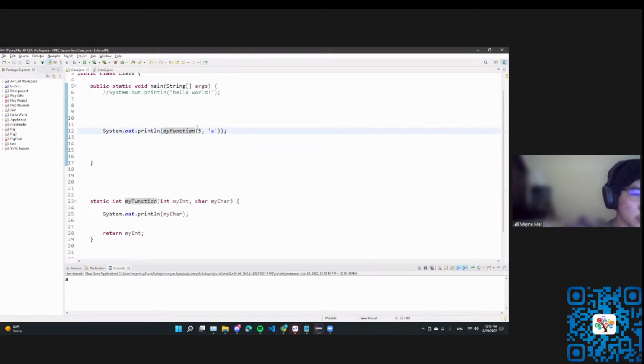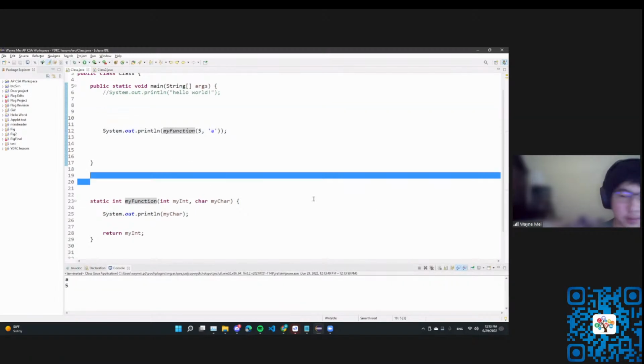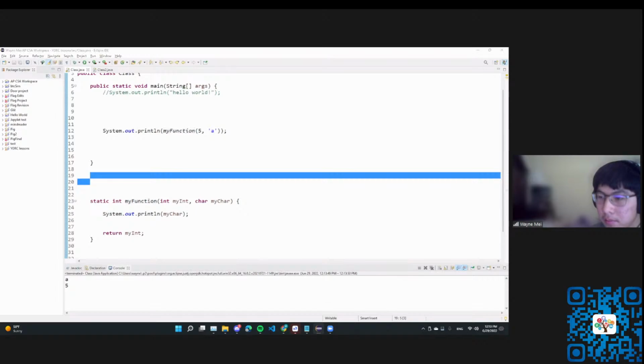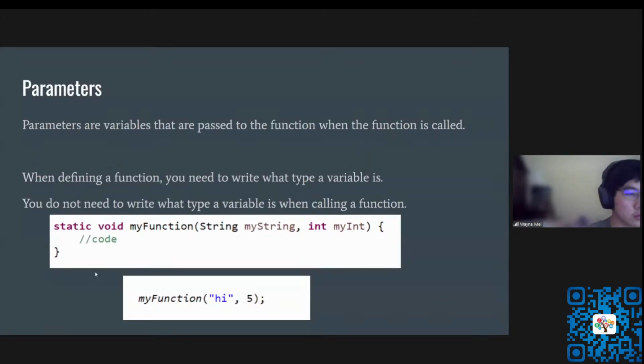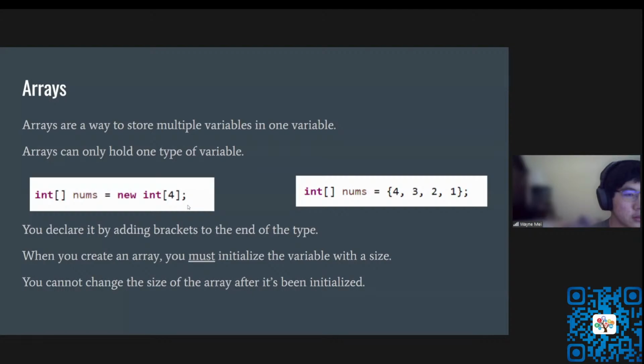Those are what parameters are: my parameters are just variables. It's going to print out my card and whatever you want, then you run it and see whatever type of variable.